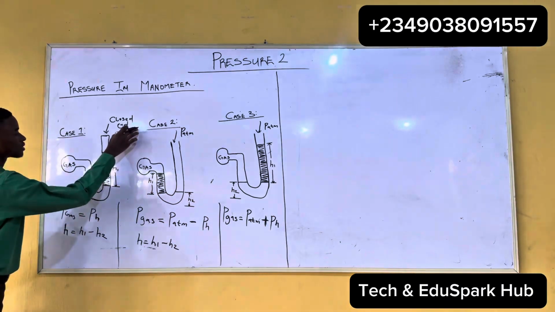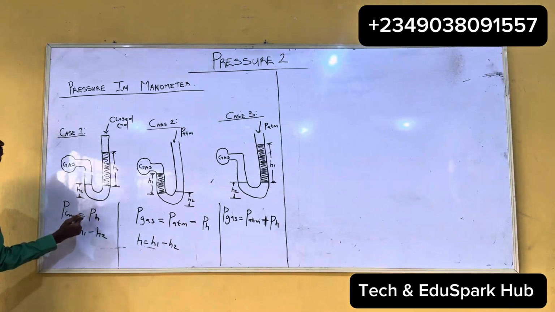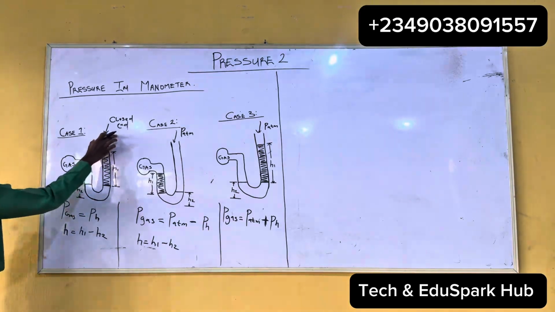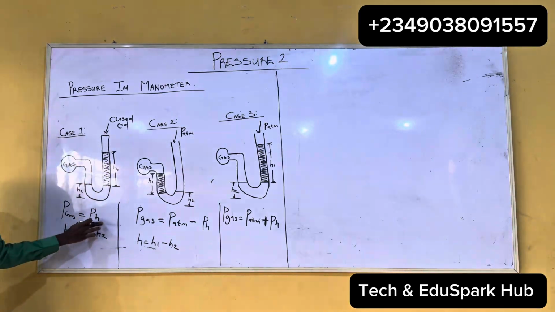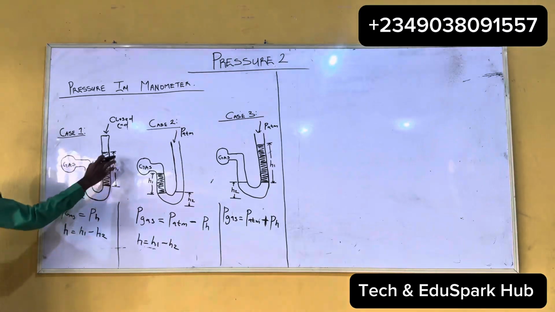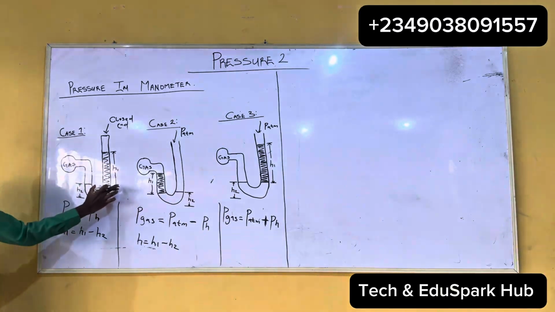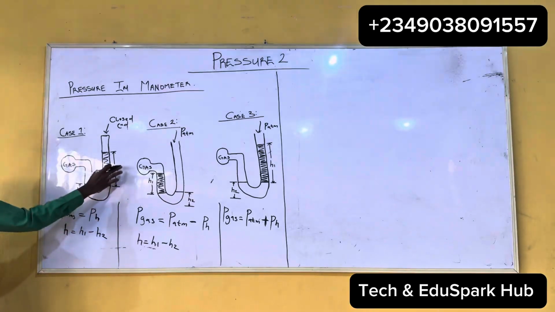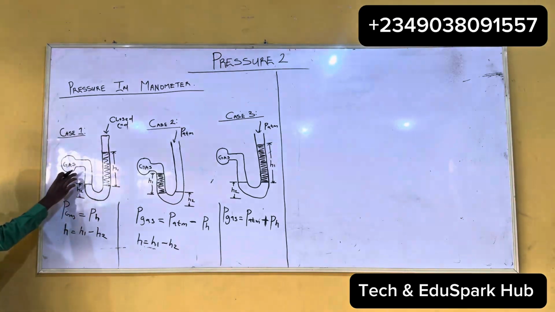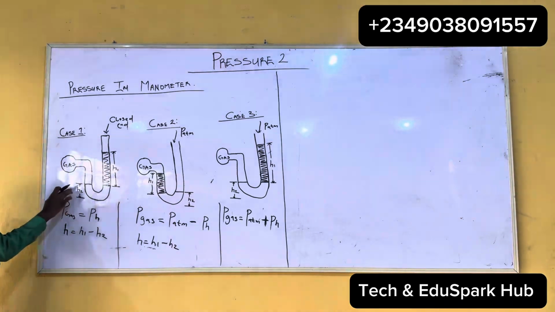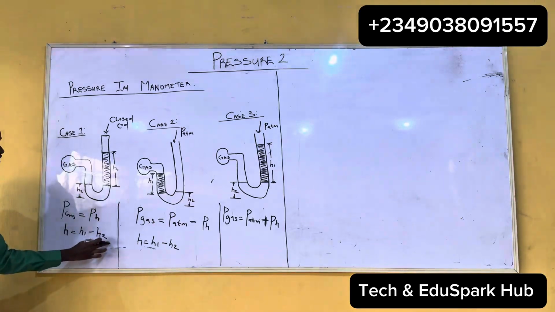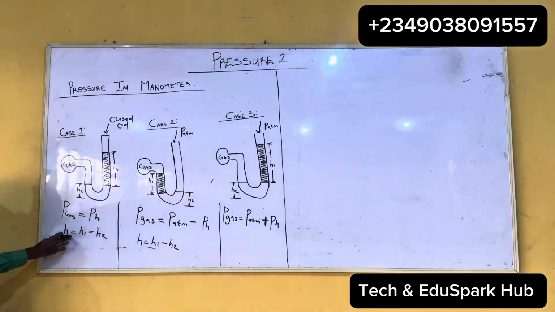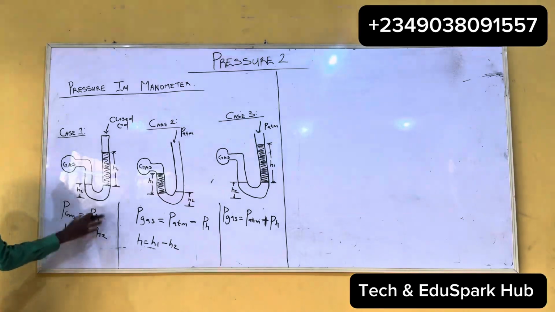So you can see the first case, there is no atmospheric pressure, which is the PATM, because this end is closed. So the pressure of the gas will just be equal to the pressure of the height. In this case, you can see the liquid column is taking the longer height, so the H1 will be on the liquid column. And the second column, which is the gas column, is taking a shorter length, so the H2 will be on the shorter length. So to get the height, H will be equal to H1 minus H2 for this case.